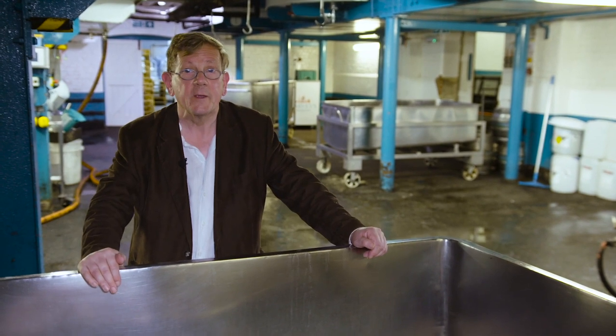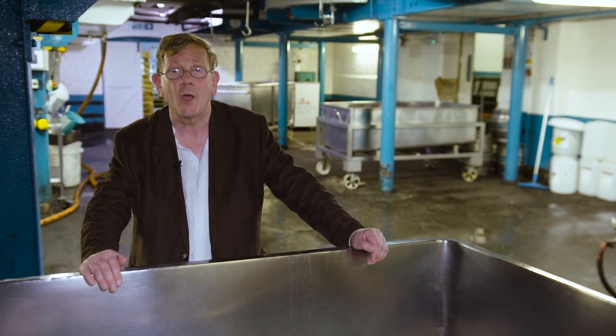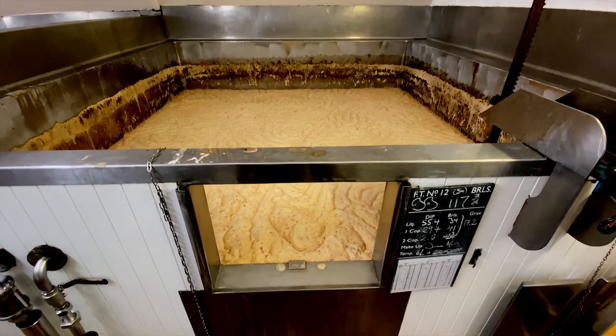We've simply pitched it into one brew, skimmed it off, and put it into the next brew the following week. We estimate that over 3,000 generations of yeast have passed through our tun room in that time. As for nutrition — the nutrition should be in the wort itself. You can use a proprietary yeast food to give trace elements that might be lacking in certain harvests.